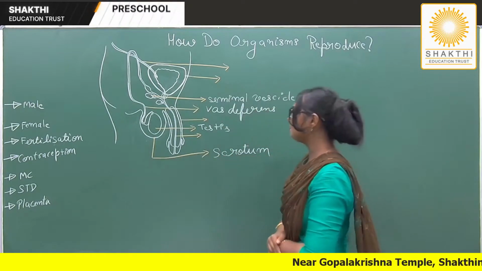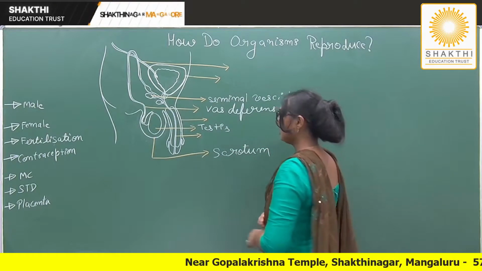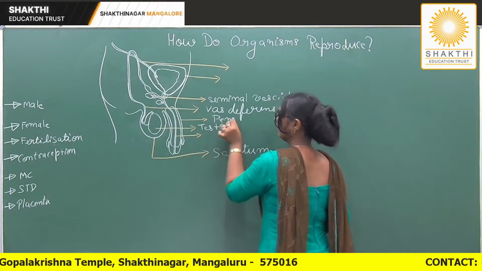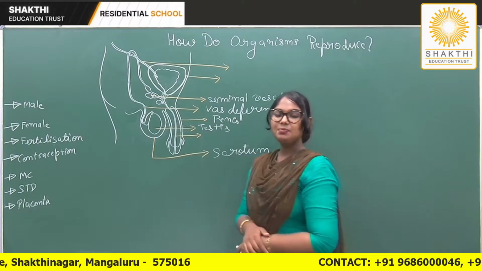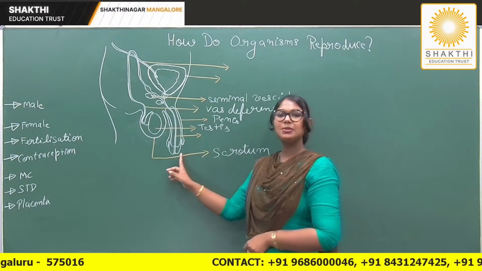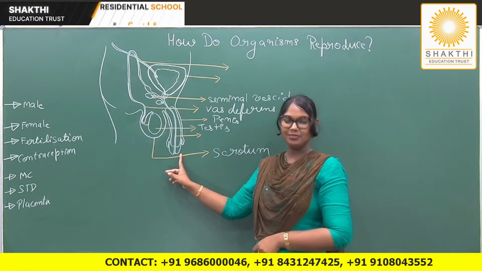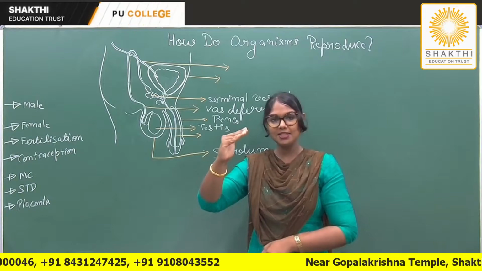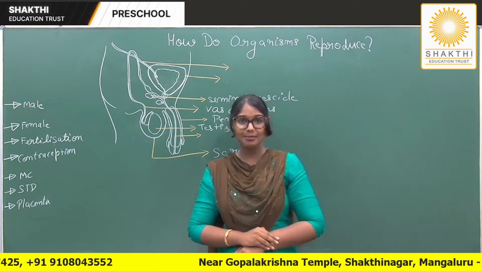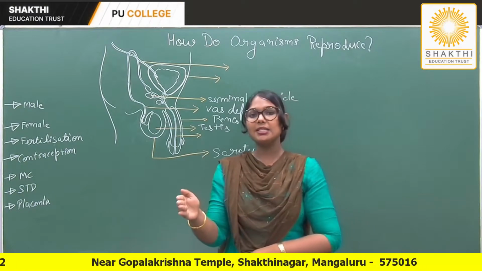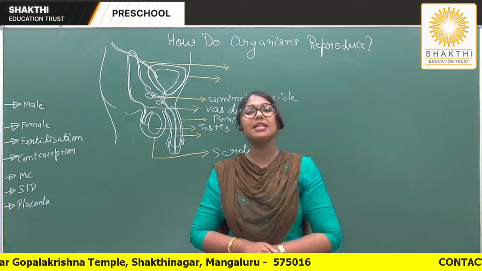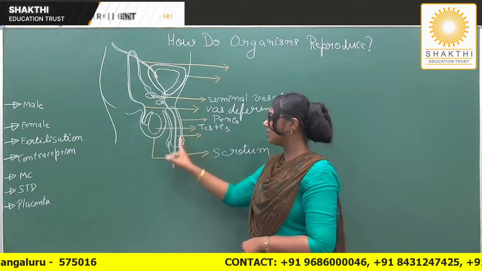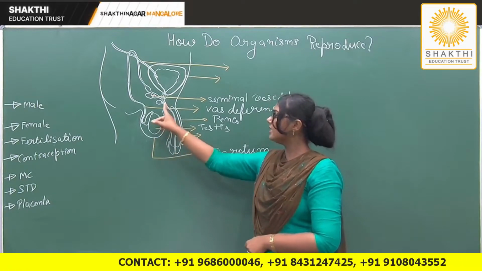Moving on, the next part of the male reproductive system is the male external genitalia, also known as the penis. Now, what is present inside the penis? This is the second difference between the male and the female reproductive system. In the female reproductive system, we have two separate openings for reproductive purposes and for the passage of urine. Whereas in the male, both reproduction and the passage of urine, that is excretion, take place through a single opening, the opening of the urethra. The urethra extends from the top till the bottom of the penis. The same passage is the passage of sperms.